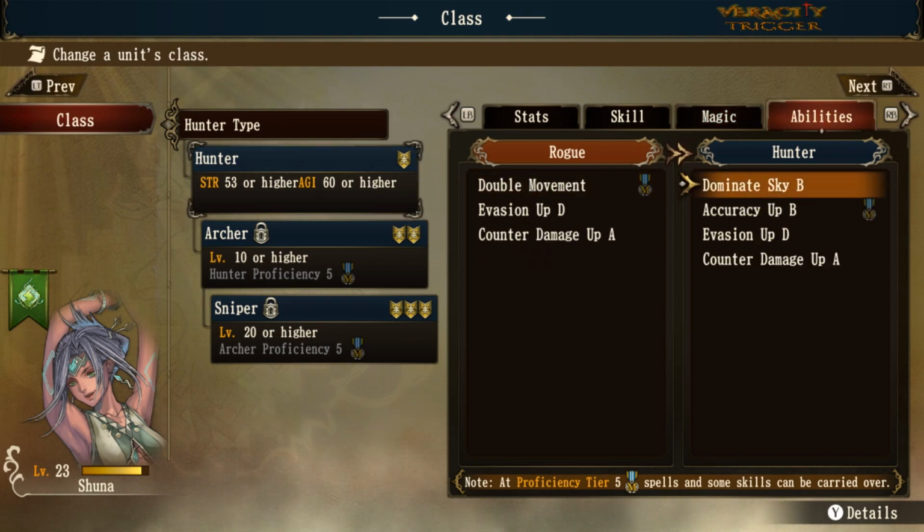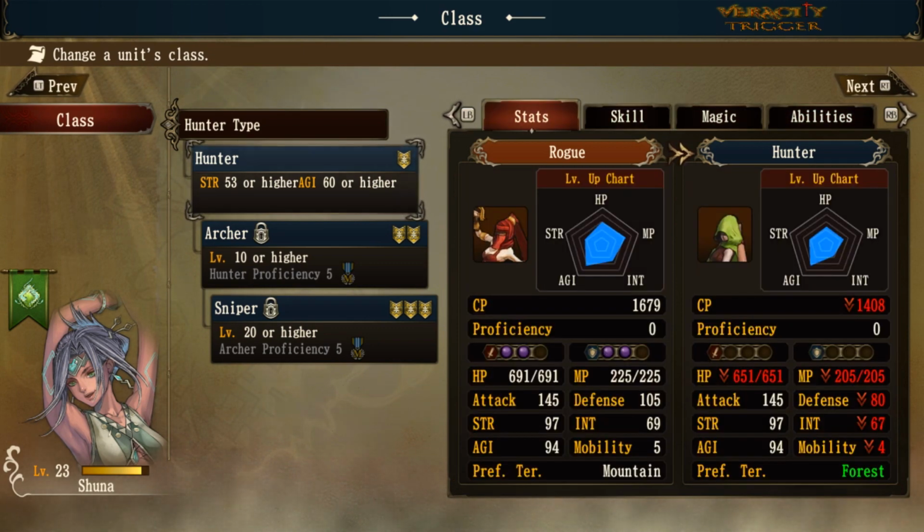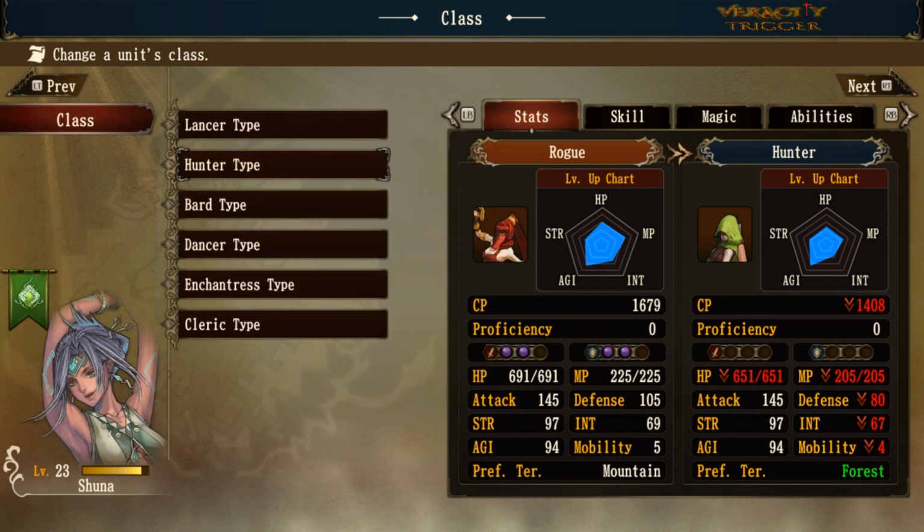Maybe you could get accuracy up, which is pretty nice, but honestly, the reason I don't do this is because accuracy up with a person that already has 94 agility is, unless you're up against some top tier evasion goddess or god of some kind, I just don't see the point. So Hunter can get you some good stuff.